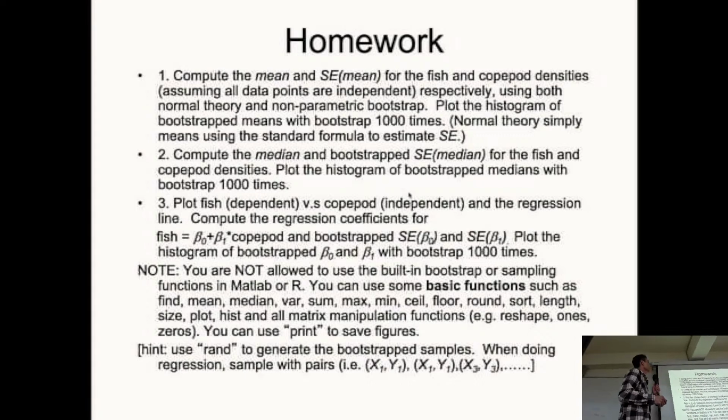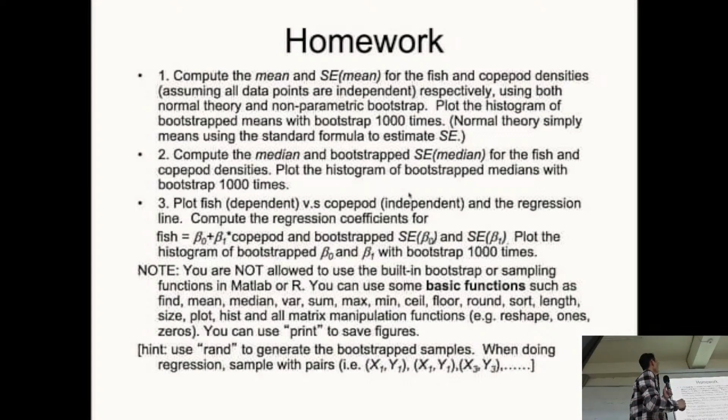So you have a data set called fish and copper density. I put the mock data on that, and maybe in the first week of EJ also put some data sets. Right, that's exactly the same data. That data set contains environmental variables and fish density, copper density, and so on. If you open up the mock data, there's a column called fish data, there's a column called copper density data. Of course, there are seasons and space and so on.